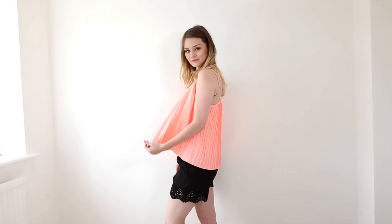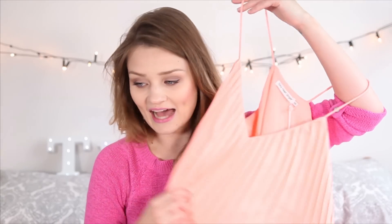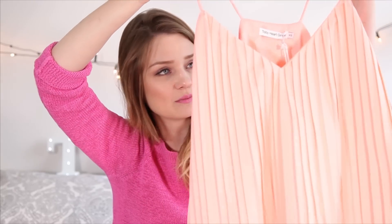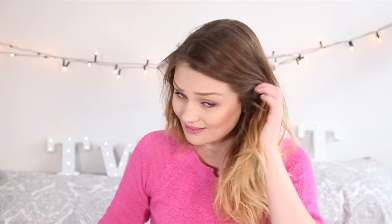Next, from the same company, I have this pleated orange top. The color on camera isn't as bright as in real life — it's basically like a neon peach, which I just love. It's the kind of top you wear and it just makes your skin look instantly tanned. It's an extra small and, as you can see, it's quite oversized and flowy. I think with a nice pair of denim shorts in the summer or on holiday this would be really nice. I always love pleats — I think they're just so feminine and girly.